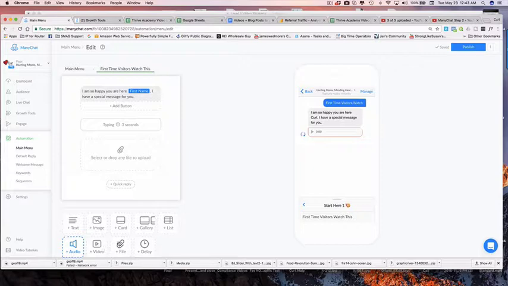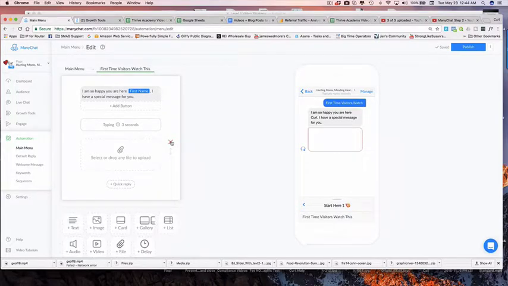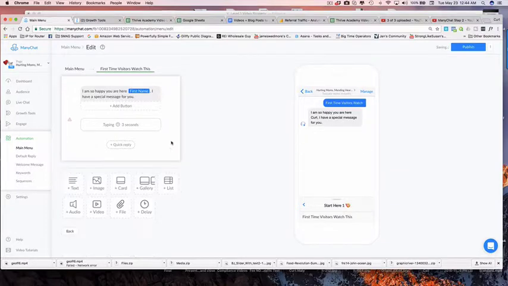Now remember, one of the great things you can do as well is you can put in a video. Now the video can show up just right here. There we go. Remember, the video can only be up to 25 meg, and you want to render the video really small, because the moral of the story isn't to have HD video in the phone. It's to have a video that can load really quick and that people can watch. Okay, so there we go. And then we can move people to any new sequence. So for instance, maybe, hey, I'm so happy you're here. I have a special message for you.